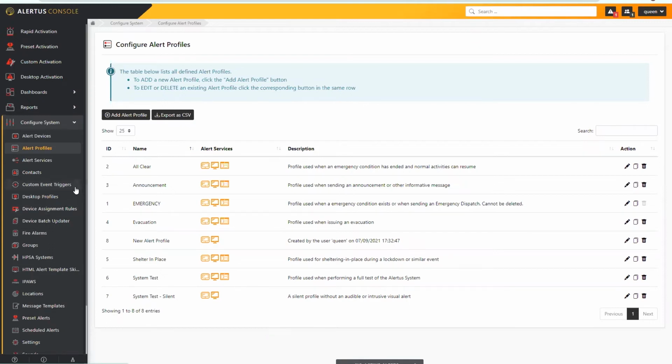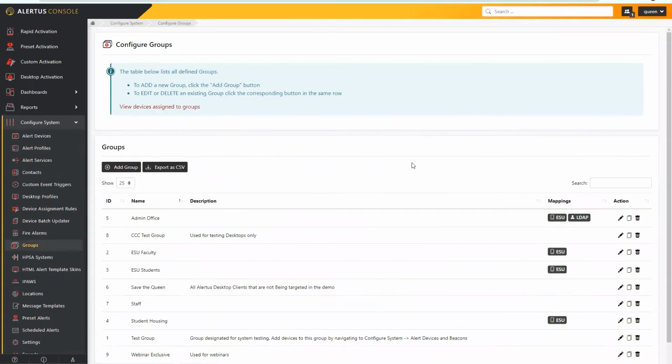And the last thing you want to ensure is that you have the appropriate recipients to target for your alert. They can either be grouped by groups, location, role, or function. You can choose to specify only individual units. It is up to you. But for the purposes of this training, I'm going to ensure that I have my groups set up already. To see that, you would just go here under Configure System to see Groups.